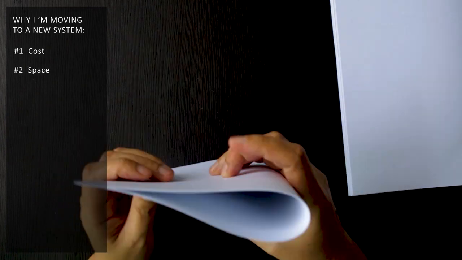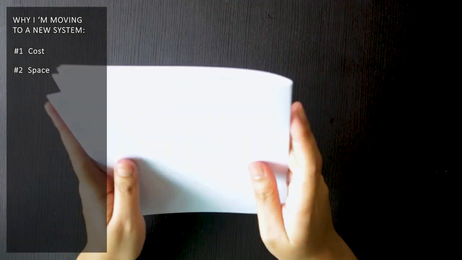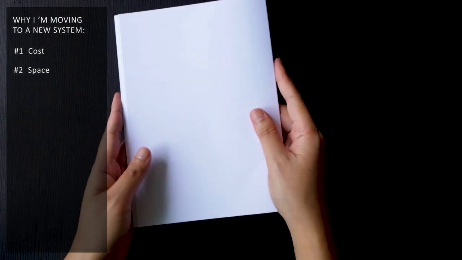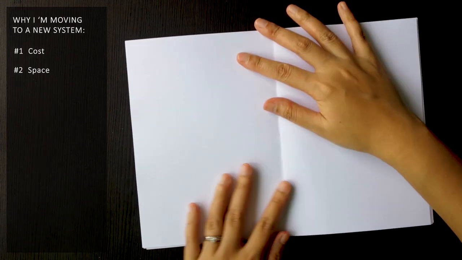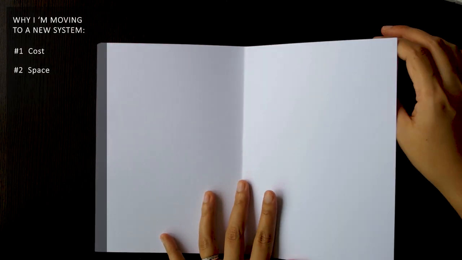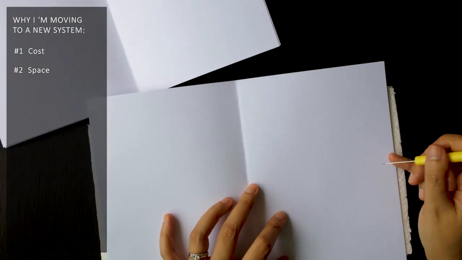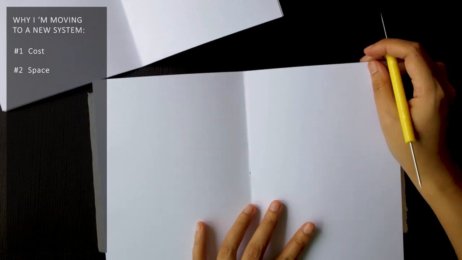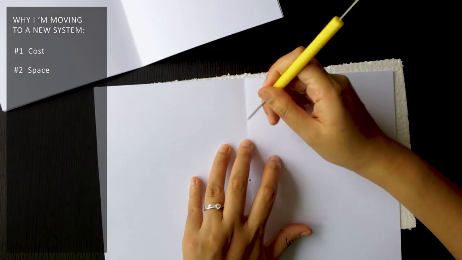And then the second reason is because my hardbound notebooks are quite thick, they take up a lot of space after I archive them. So we live in a small home with not a lot of storage space, and at the rate that I am going, I would probably need more shelving because yes, I would want to keep my bullet journals because they are basically a record of literally my whole life, including the projects and goals I pursued year after year.